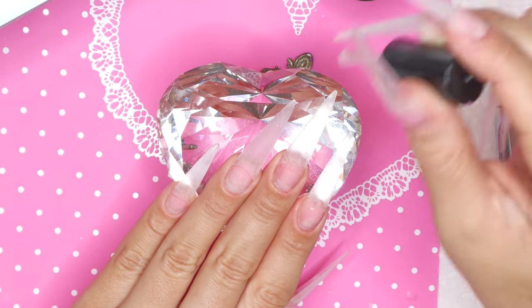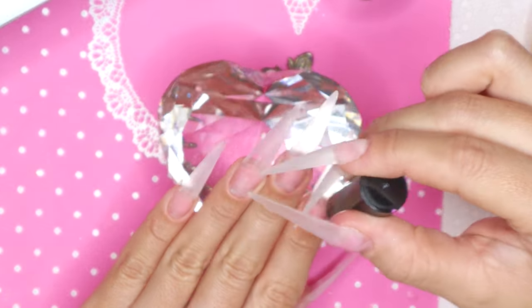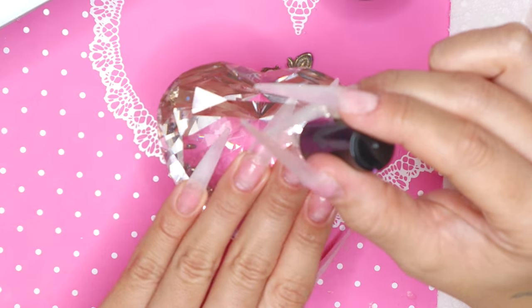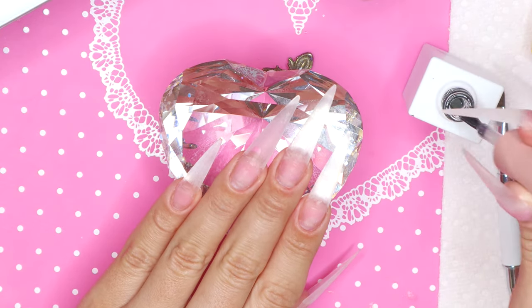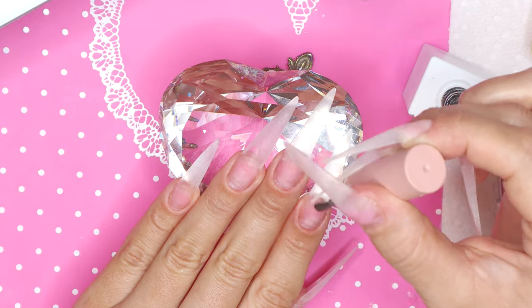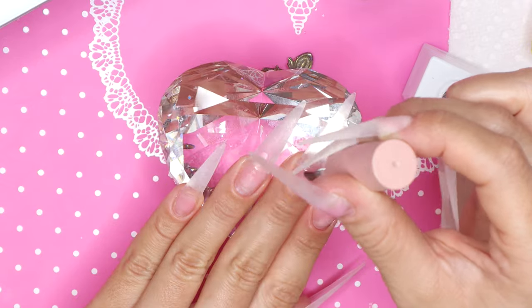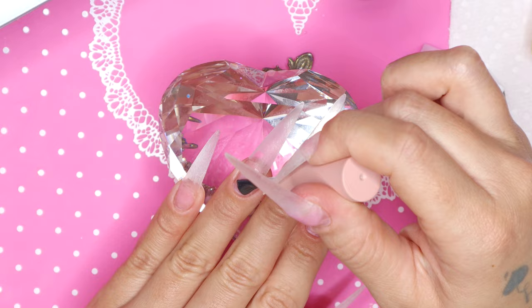Anyways, let's go ahead and get into the design. So like I said, I wanted to do a really cute blinged out set. I feel like it complemented the bracelet really nicely and made everything go together really well with all the bling and the sparkles. You can't really do any other kind of set with this bracelet. I think it would look weird. So I think this was the perfect idea.